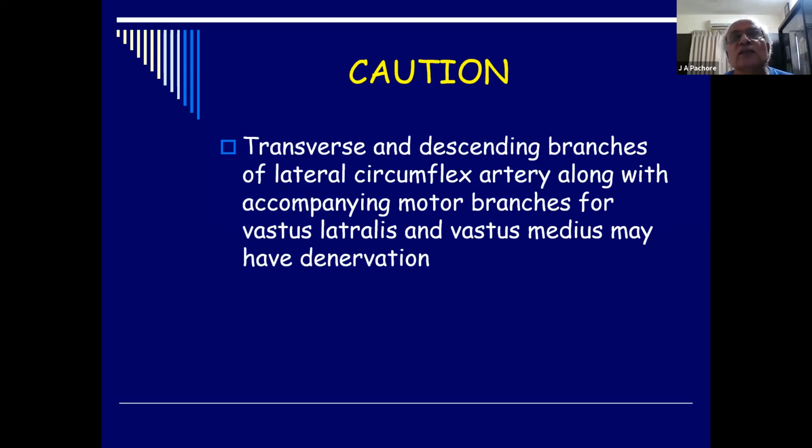Caution: I had told you, the transverse and descending branch of the lateral circumflex artery along with the accompanying motor branch to vastus lateralis and vastus medialis may be denervated, and that's why there is a big caution for the anterior approach. If you try and extend the incision down, this is the vessel which I just showed you, the transverse vessel. It is important to ligate it properly and avoid damage to the nerve. This is an important caution for the anterior approach.